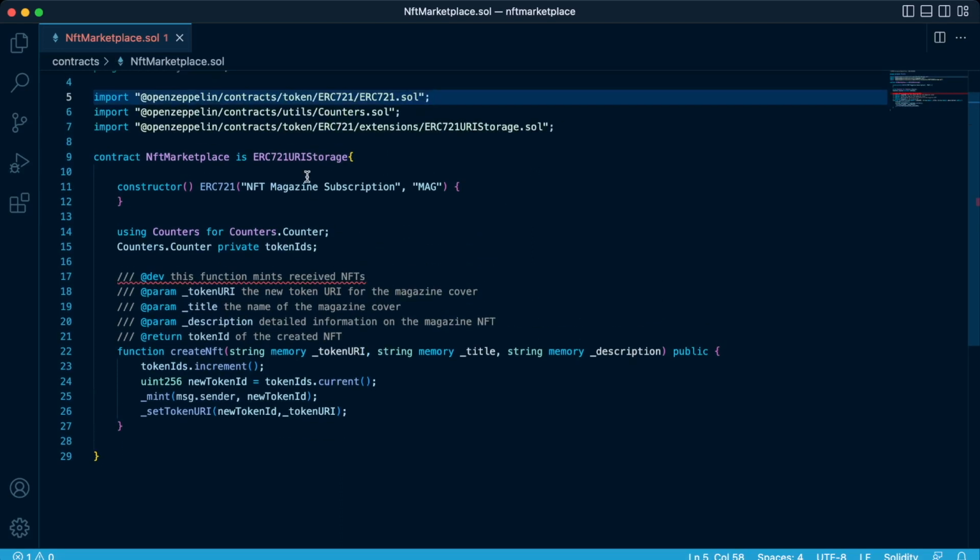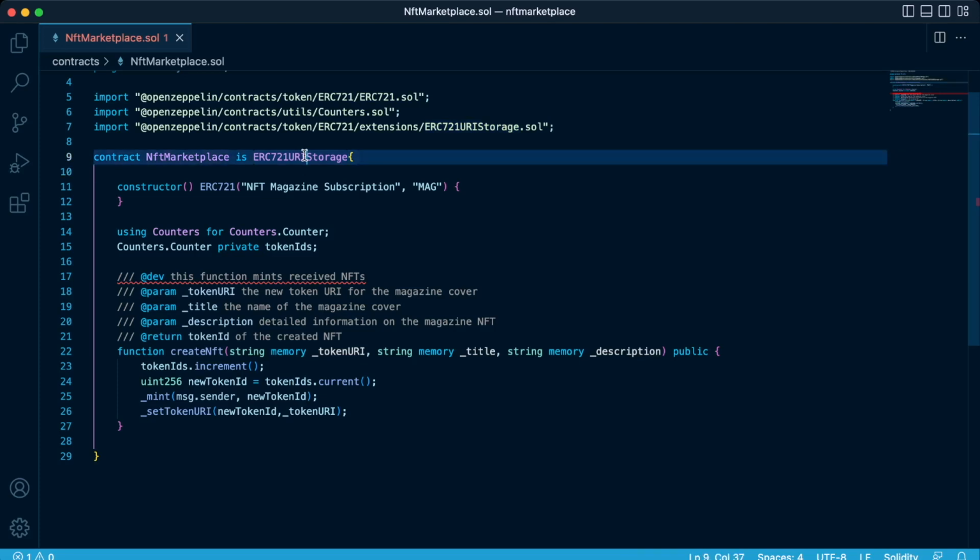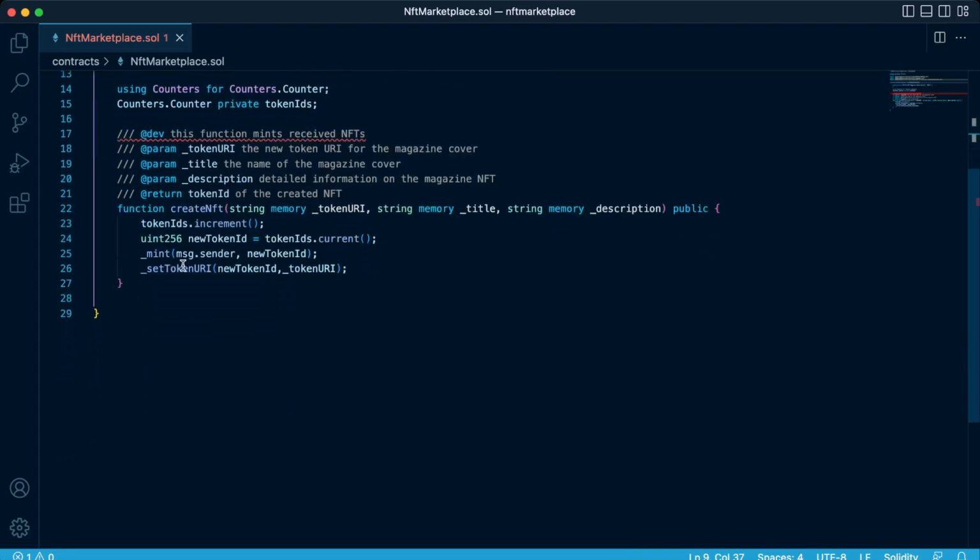Great. So as you can see, our error has gone because now we have imported it, and this is what we're going to use, and the set token URI is found over here. So what we have done in terms of the minting function, we have linked the msg.sender to the new token ID that we've created, right? And then when setting the token URI, we have now linked the token URI to the token ID. So they're all linked together in some way.